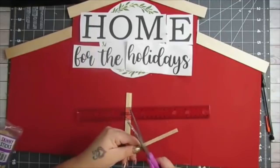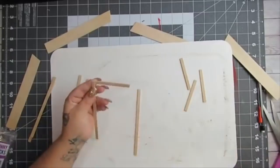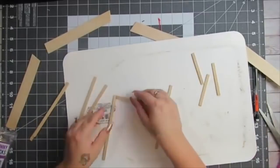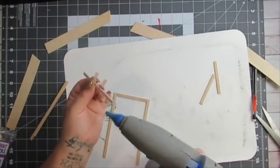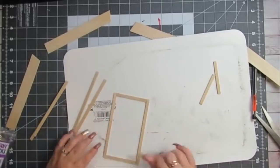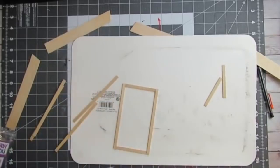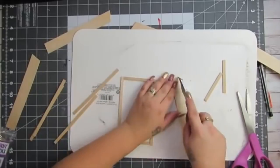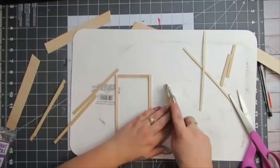Next, I just use skinny sticks to create a door, and I used skinny sticks for the side pieces and the top and the bottom for the barn door. I wanted it to be pretty big and a double door, so for the cross pieces, the skinny sticks just were not long enough. So I did just take a large popsicle stick.